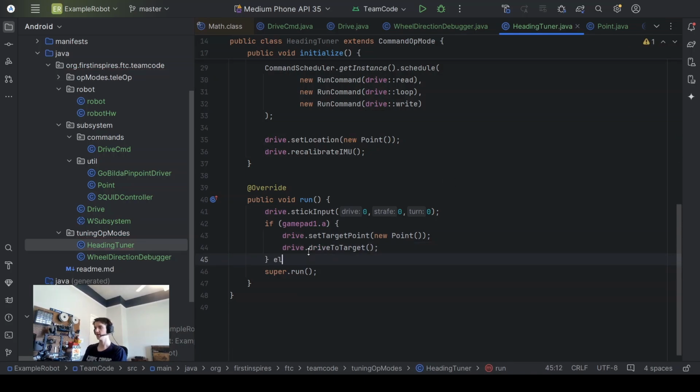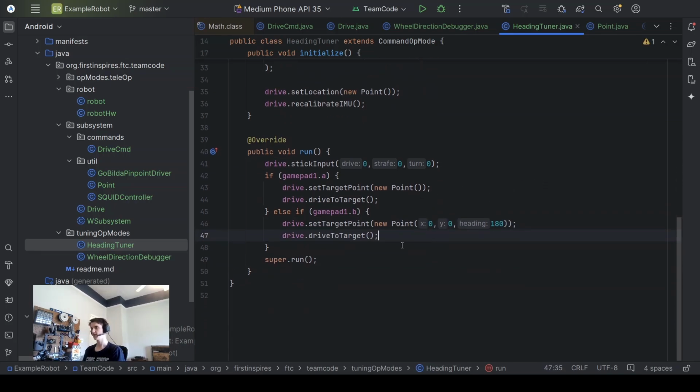And then we're going to say else if gamepad1.b, we're going to say drive.setTargetPoint, new Point 0, 0, 180. Then below that, we're going to say drive.driveToTarget. Then after that, I believe we should be done except for our telemetry.